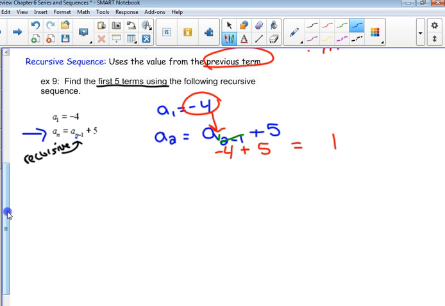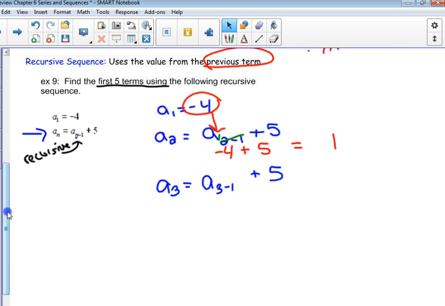Now, if you want to find the third term, we're going to do the same thing. Can't you just go on? Yes. If you get this pattern that's going on, where you're subbing, you can just keep going. If you're going to do a sub 3, that means that where you see the n, you have to put a 3. So it's a sub 3 minus 1, then plus 5. Just make sure you reduce this part, though.